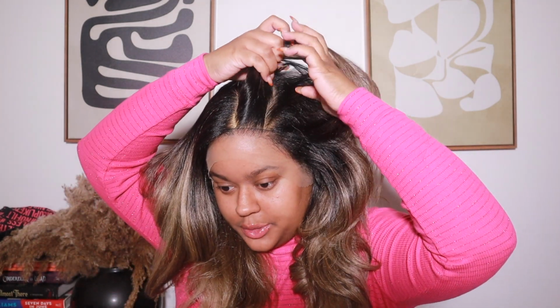So yeah, I am going to go do my makeup, because for this I definitely kind of think I want a sideburn. Actually, what I will do is try to melt down this side part real quick. Oh, that was easy. Oh wait, no, I need to do it. Okay, I'm gonna melt down this side part, then go do my makeup off camera, and come back to do this glueless install.